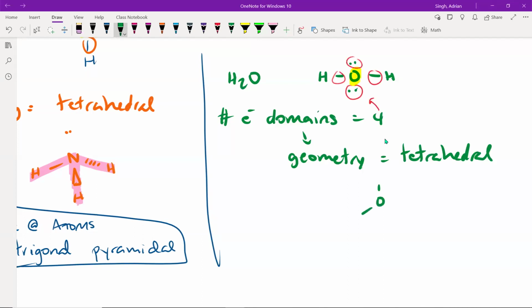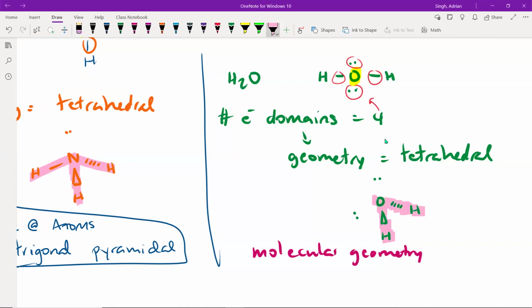So those 4 things will arrange themselves in that tetrahedral arrangement. So I can draw my tetrahedron again. Okay, and I have 2 H's attached to the O in the middle, and then I have 2 lone pairs on the O. Okay, and I'm gonna now erase the line because they're not bonds or lone pairs around that O. Now, when I look at my molecular geometry, I'm just now going to look at the atoms involved. So my H connected to the O, connected to the other H.